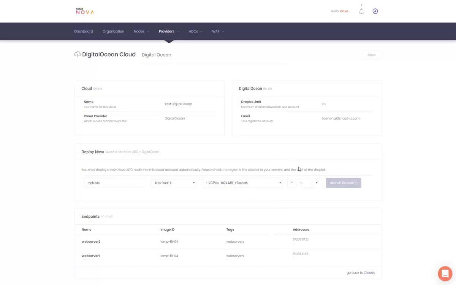And we'll say that we'll deploy one. So you could deploy multiple if you wanted to have this highly available. You could deploy to multiple data centers and share it. And if you need East Coast, West Coast, whatever you might want to do. But let's just launch one.